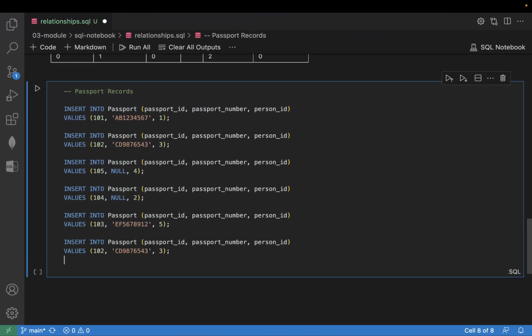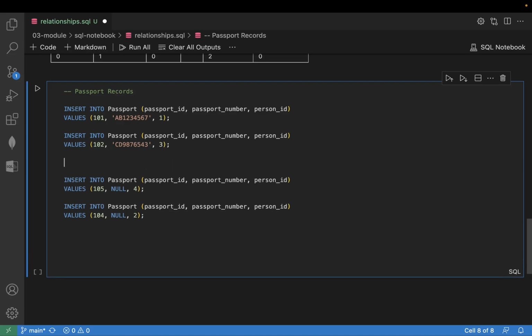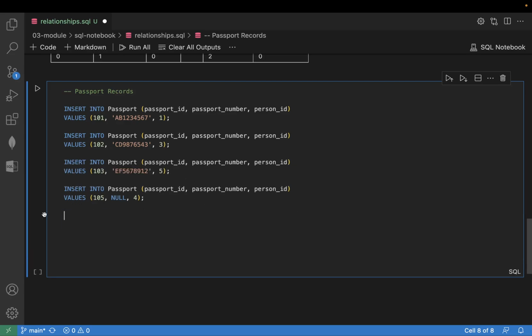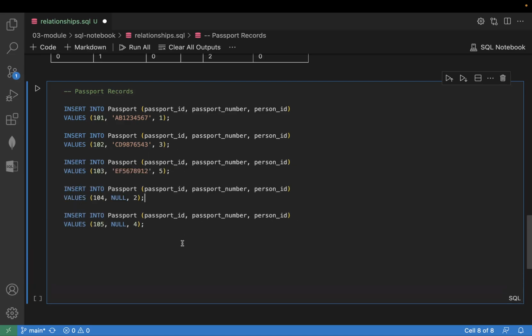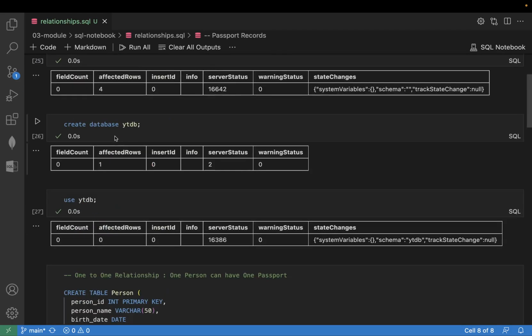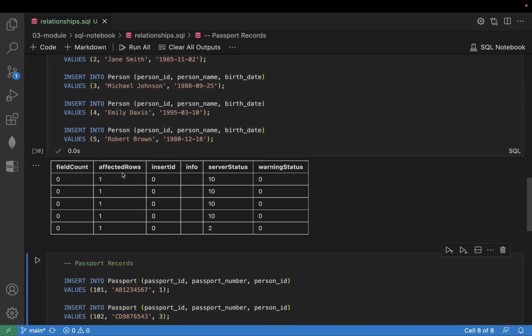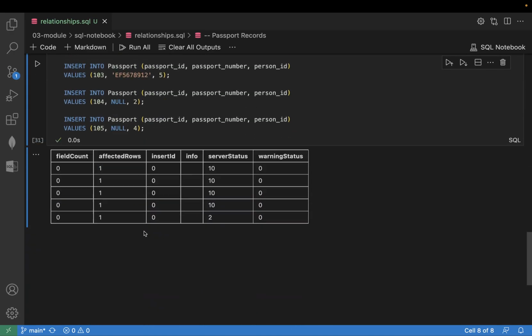Okay, 102 we have. This is 103. Sequence doesn't matter. This is 104. Okay, let's add it. So here are your records, person records, and these are the passport records.